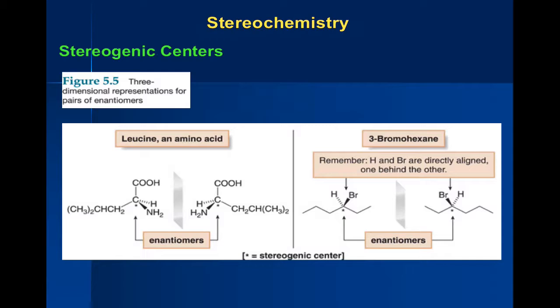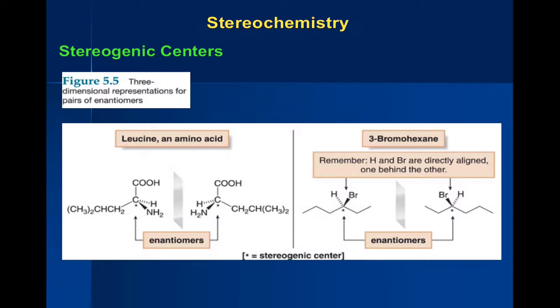Okay? Now, somebody said symmetry. There are symmetry elements that you can have in a chiral molecule. For example, C2 symmetry, rotation around a C2 symmetric axis. It's a little bit beyond what we're trying to talk about here, but you can have elements of symmetry. You just cannot have a mirror plane, nor can you have an inversion center. But the molecules that we see up here have only one stereogenic center, and so by definition it's going to be chiral, and therefore if we look at the molecule in its mirror image, they're going to be non-superimposable. So if you look at an example here we have an amino acid called leucine.